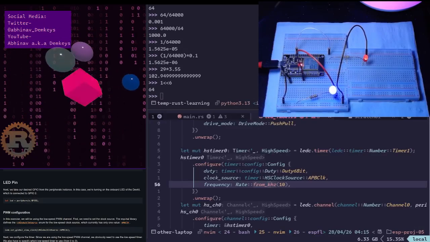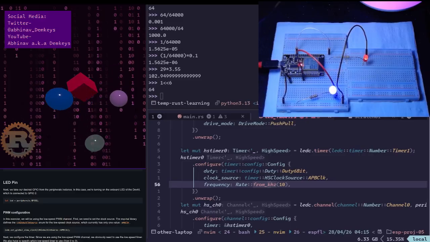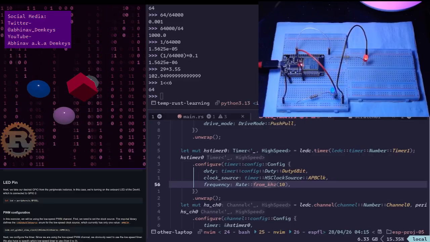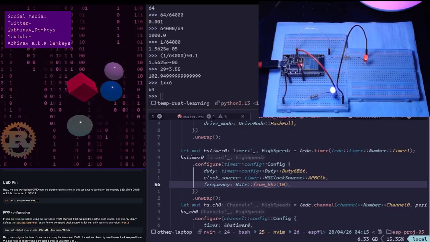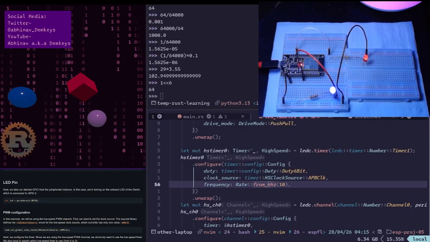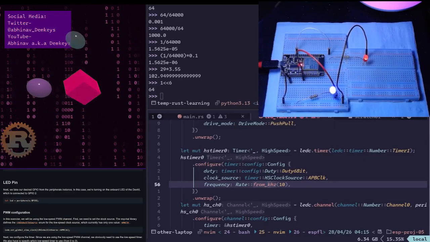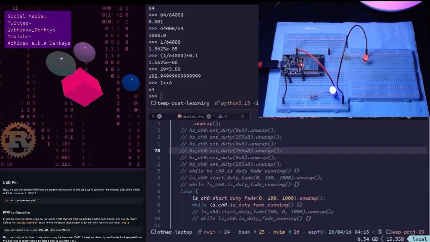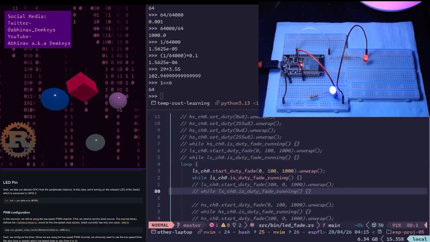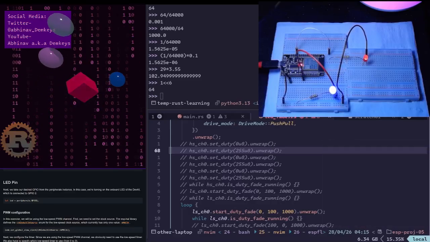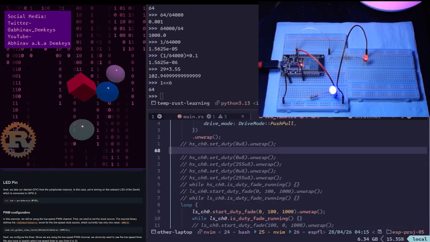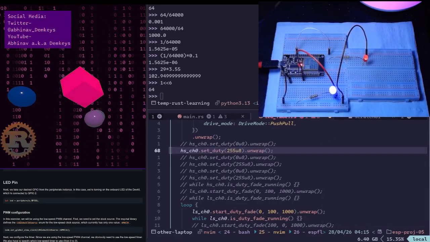This is showing me something. That's our low speed timer, isn't it? No, that's our high speed timer, or sorry, our high speed channel. What did I just do? There.